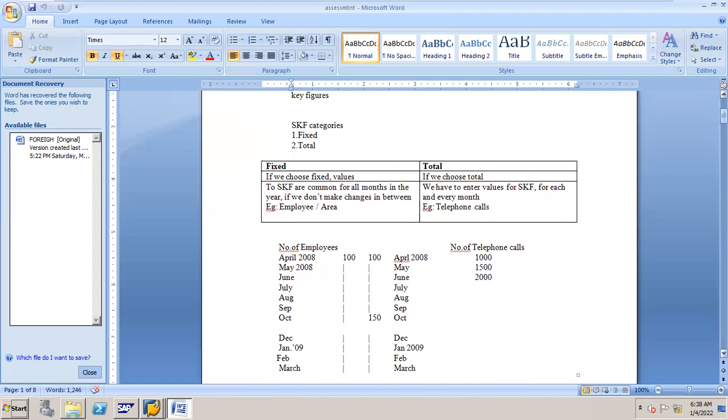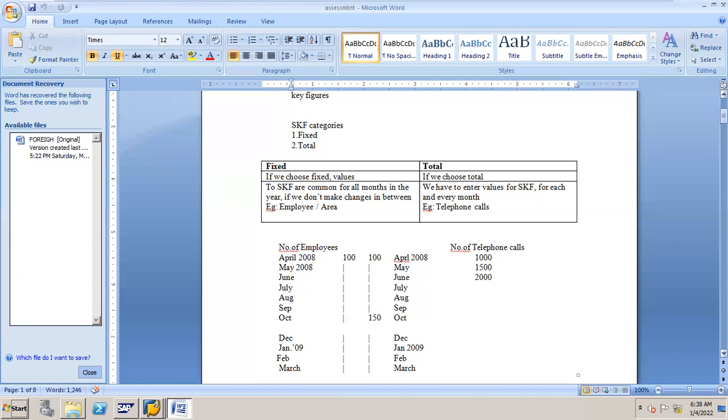Some expenditure is always fixed in the organization. Suppose the salaries of employees: every time it is fixed, unless there is an increment. Suppose the number of employees is 100 every month. Unless somebody joins or leaves the organization, the number of employees is fixed.